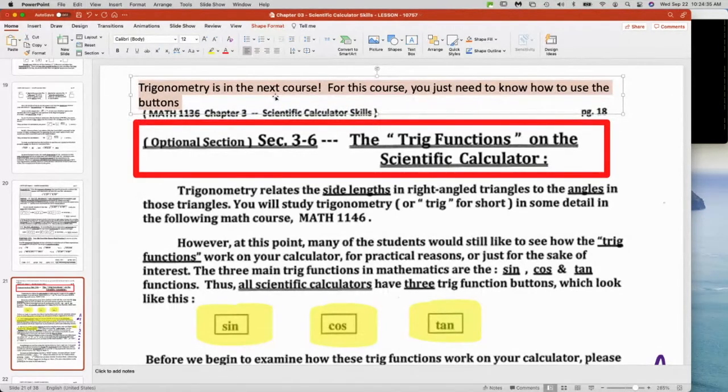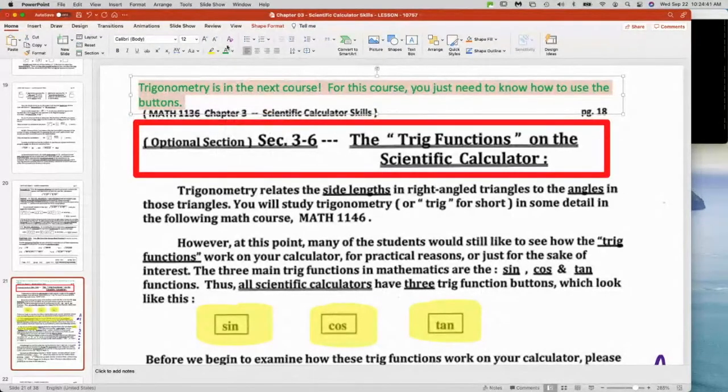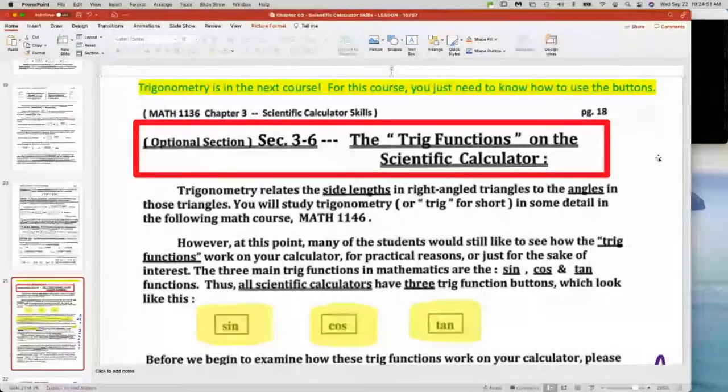That's all I'm asking for this course. I'm not asking you to do trigonometry. I'm not asking you to analyze anything or create anything. I'm not trying to mess up anybody's day, okay? So just for this course, I just want you to know how to type some stuff on your calculator involving trigonometry, but not to do any analysis. So you're not going to see any diagrams with angles or anything like that.